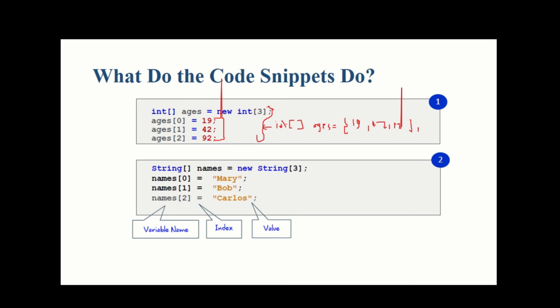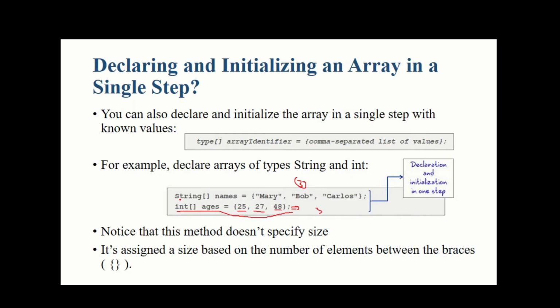If you want to initialize it and you know the values inside it, you can just do it in the first line. Similar to this one, instead of all these steps, you could just say string names, and don't forget to make it an array like this. Use equal, and you put the values here, Mary, and don't forget this is a string, so you have to put quotation marks. It's similar to this way. This is declaration and initialization at the same time exactly.